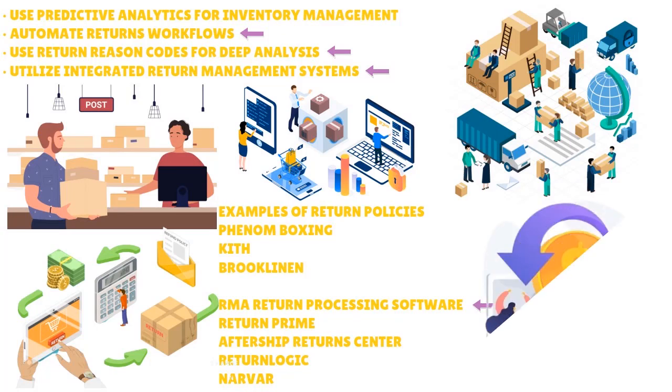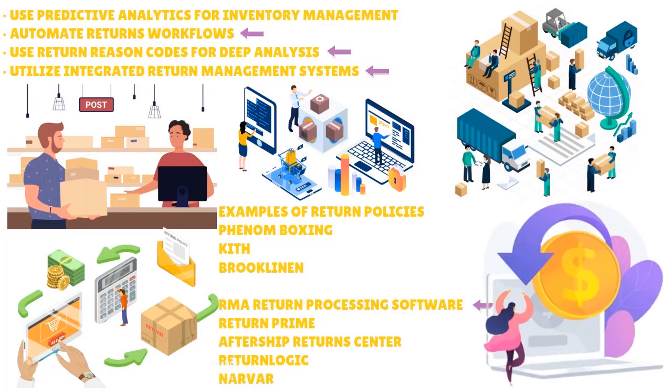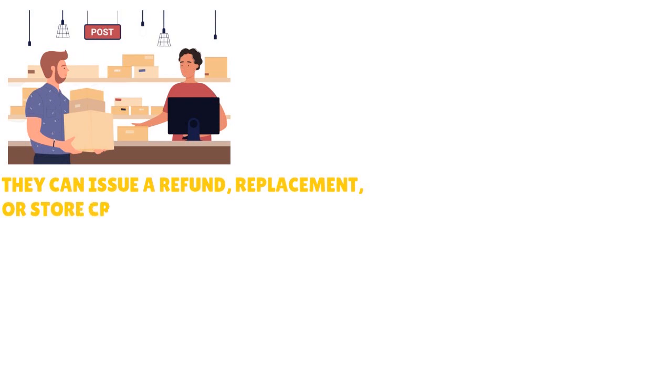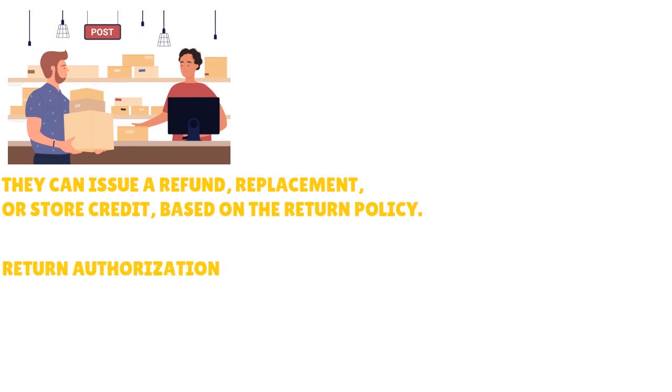That's important. Now, an RMA is not a refund. So when you set your RMA policy, don't equate it to a refund. There are a lot of ways to make sure the customer is happy, and it's not always just a refund of their money. An RMA is not a refund. It is a step in the return process that authorizes the customer to send back a product. Once the seller receives and inspects the return item, they can issue a refund, replacement, or store credit based on the return policy. So that's important.